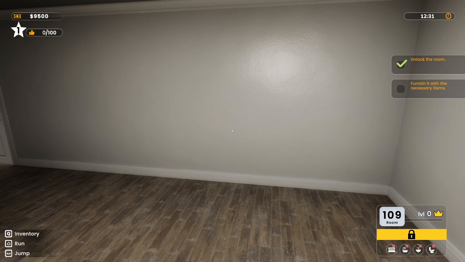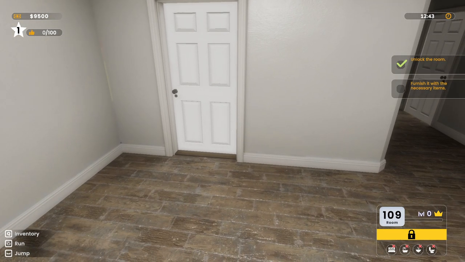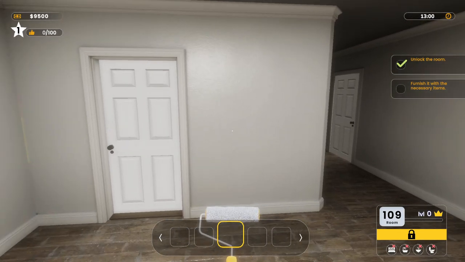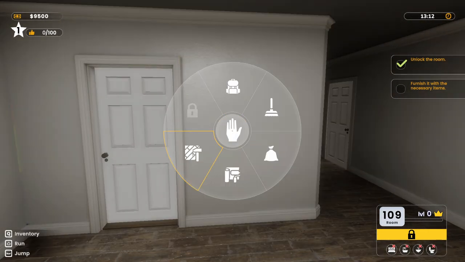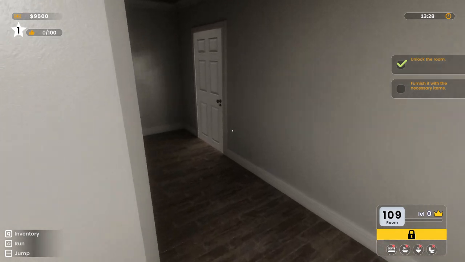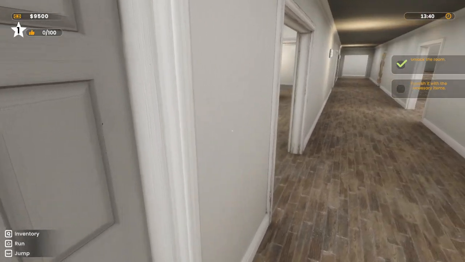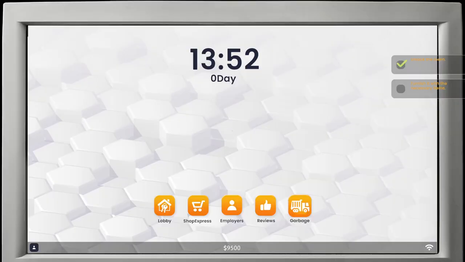Furnish it with the necessary items. What are necessary items? And how do we do that? Is there no tutorial in this one? We have a backpack. We have a hammer. Maybe we go to the computer and buy stuff. Let's see. Shop Express.